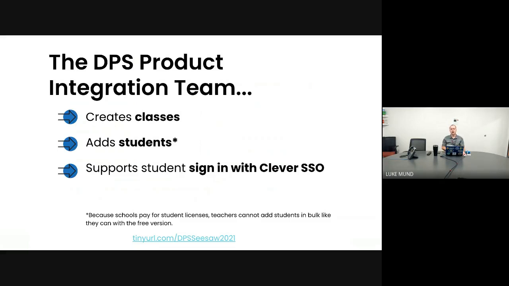So if you were a multilingual teacher or a special teacher, we had some different processes over this last year. This year, all homerooms are rostered. Any additional classes that you want, you can just build. The easiest way to do that is by adding a student and typing in their student number. So that's the easiest if you need to create any classes. If you want to do any small group breakouts or have interventions, that'll all need to be created by you.